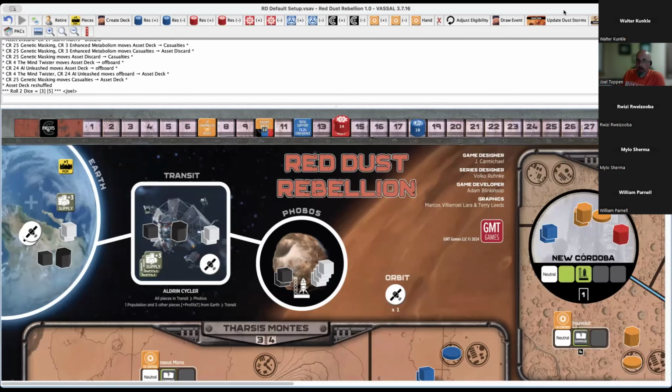There's controversy. I don't really know enough about this to speak one way or the other, but there is controversy about the die roller in Vassal. Some people say it's not random enough. So some users suggest using an alternate internet die roller option. So your mileage may vary there. I just thought I'd point that out, that there is some controversy there, but frankly, I've just always used it, so I wouldn't worry too much about it.